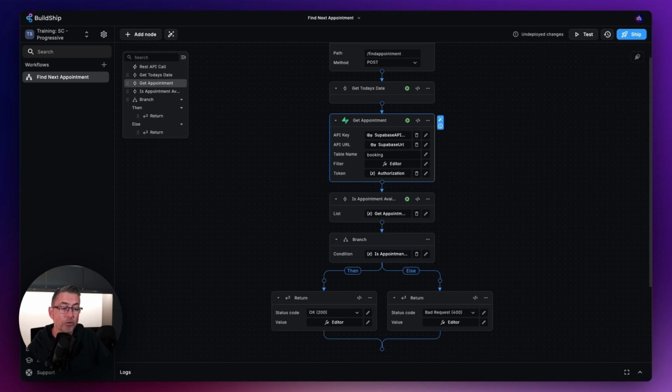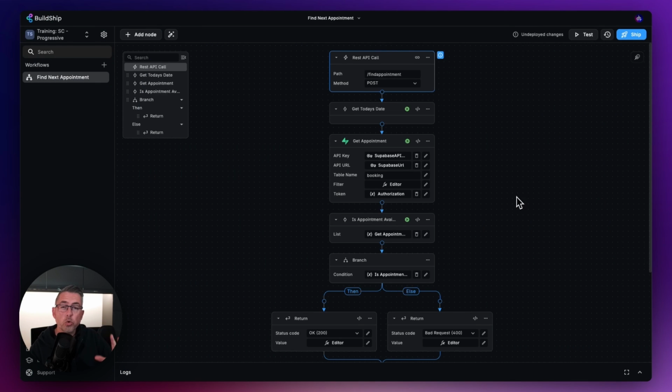So I'm now ready to actually hook onto this inside my FlutterFlow application. Now, I'm not going to do that in this particular video, because here I'm trying to explain exactly how you can break out into something like BuildShip to actually make these business decisions and then move it back into FlutterFlow. Of course, finally, once your workflow is all up and running, all you need to do is hit that button up the top there and hit ship. That will deploy it and then return you a URL which you can then use inside your FlutterFlow project.